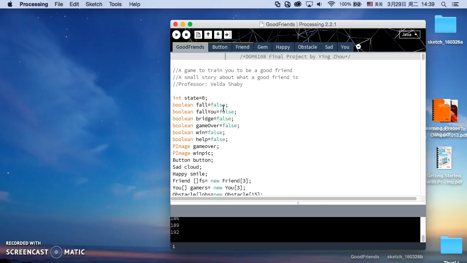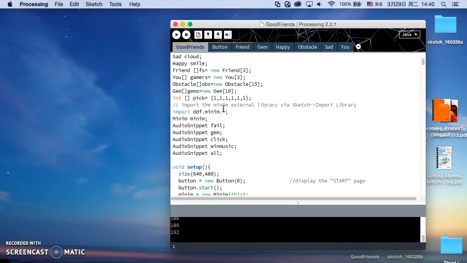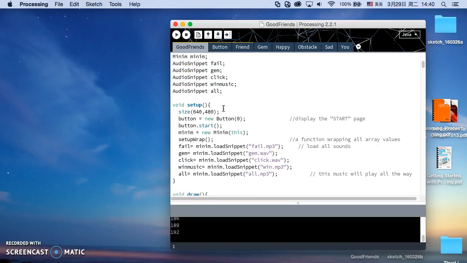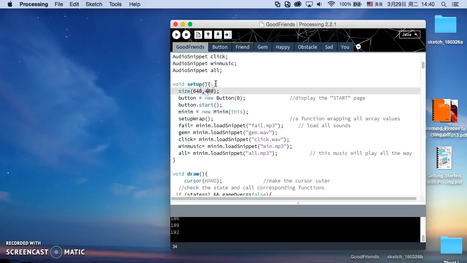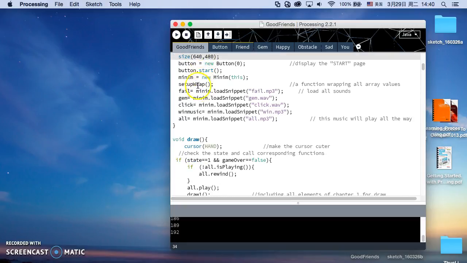In the main loop, I use a tip to bring objects together and encapsulate them into different modules. It really helps me a lot because right now my code here is very simple and clear to see. In my setup here, I use the tip called setup wrap.